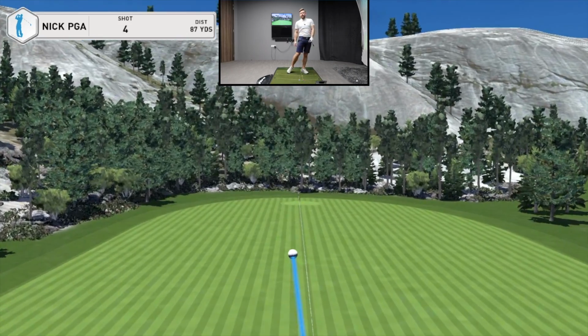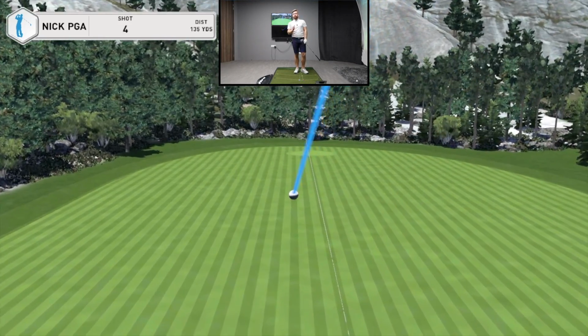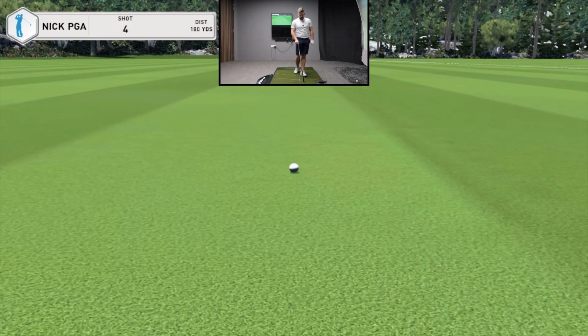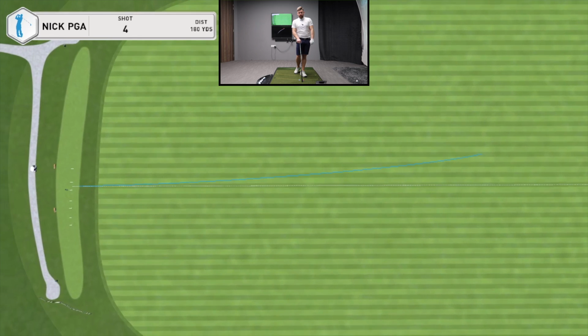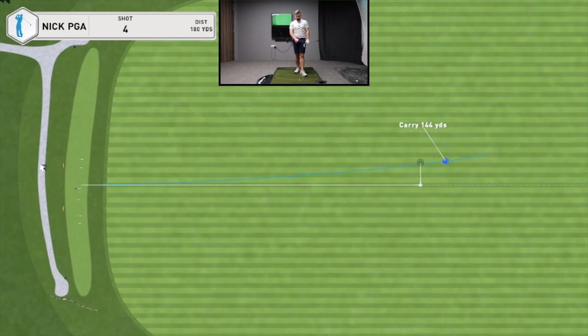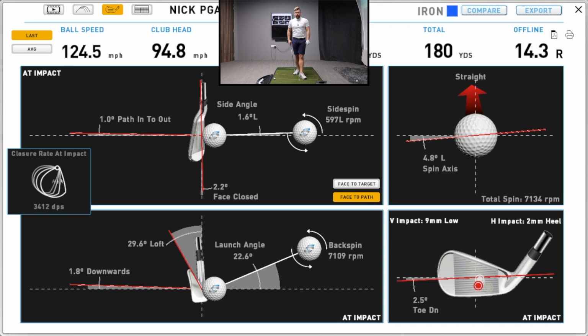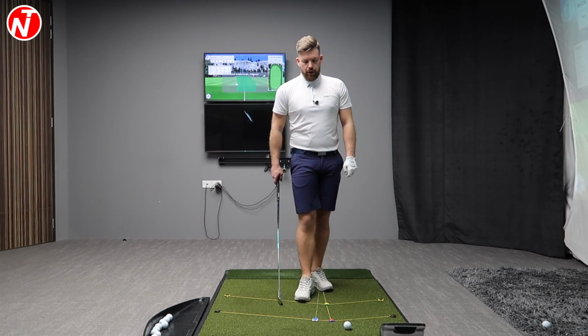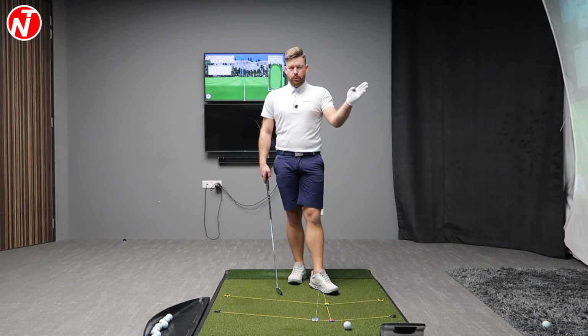So a little bit higher, just a slight pull that time. But that path is definitely going to be straighter in the ball. With the ball on the left shoulder, for me, I don't particularly hit the ball as well from there. I hit the ball maybe a bit too high, a bit too spinny. Struggle a little bit with the contact. So it was a slight pull, but not a bad shot. So yeah, 1 degree into out, as you can see there. Maybe a little bit higher, but face was slightly closed. That's why I think to hit a straight shot is very difficult, right? That face was only slightly closed, but it's going to make the ball pull to the left.